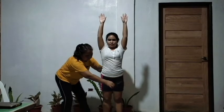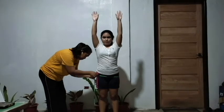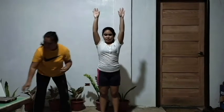Then followed by the hips. Take the measurement and record again.